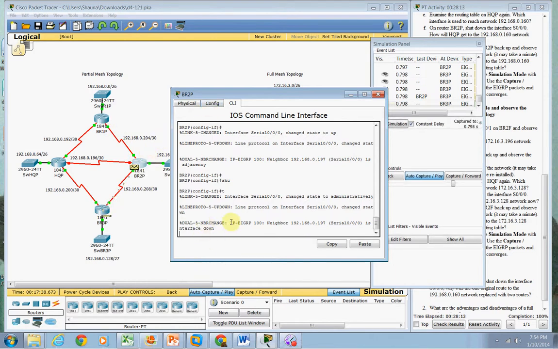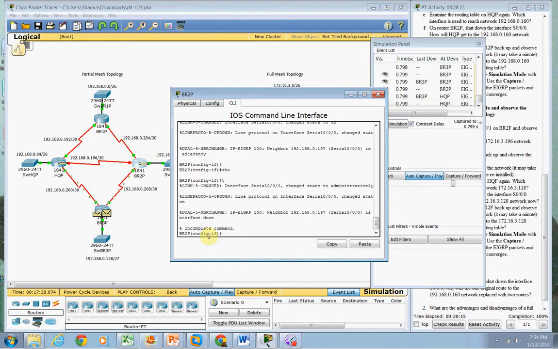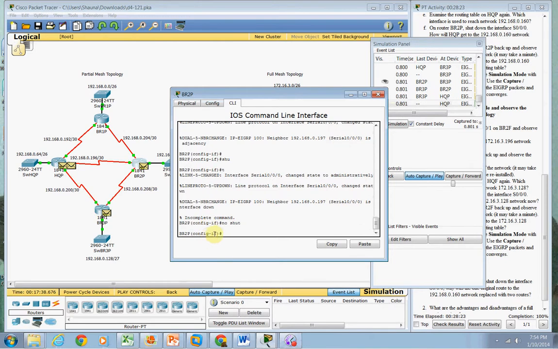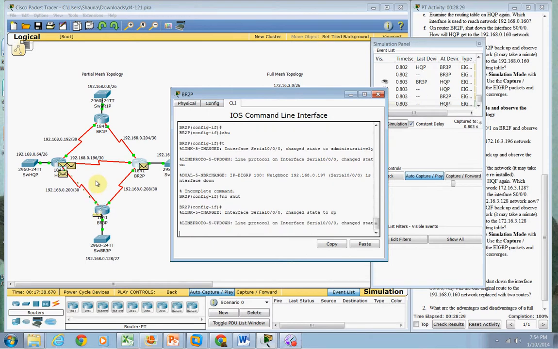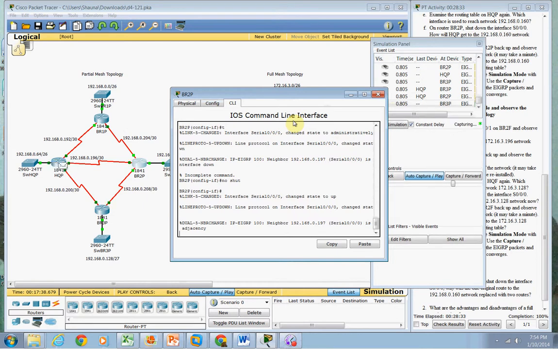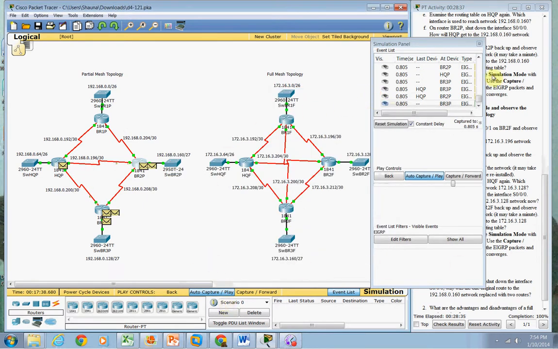So no matter if you shut it down or you don't, when you shut it down, it finds a different route, even if it's in a partial mesh or a full mesh topology.